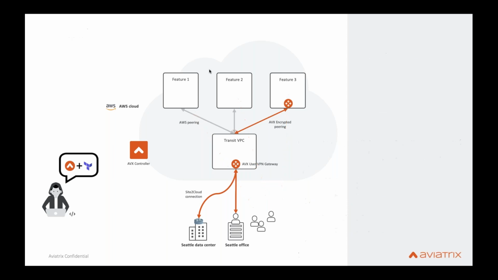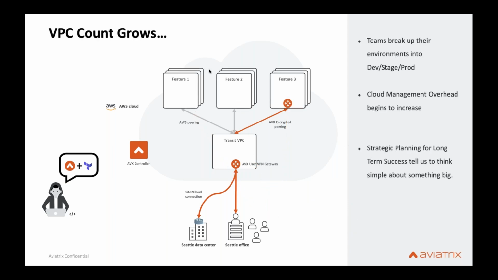So Michael set to work, and as he was helping the teams break up into separate VPCs for dev, staging, and prod, he realized that there might actually be a better way to scale his transit architecture. Now, he remembered that you can use the AWS Transit Gateway, or TGW as we call it, to scale a cloud transit architecture in a very simplistic fashion. And with the TGW orchestrator, he would get to take advantage of security domains and connection policies to manage all of the routing for him.